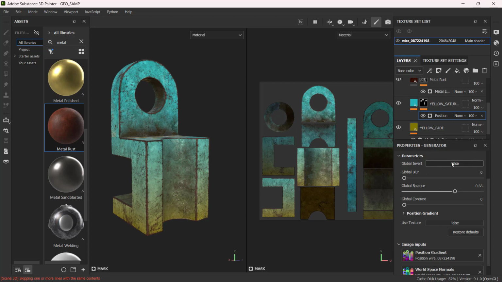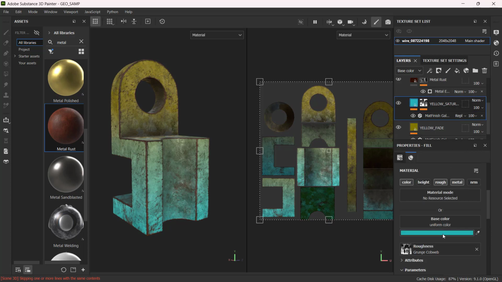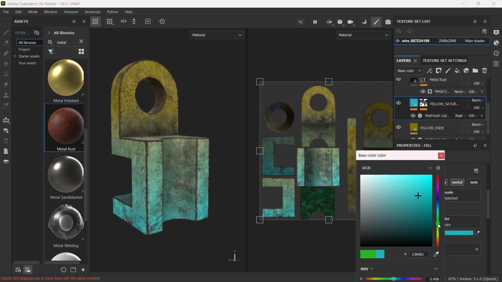I can invert the position. For example, I will have the faded one on top and the saturated one at the bottom. So I will invert it, go back to the color, and reset this back to the yellow saturated version.